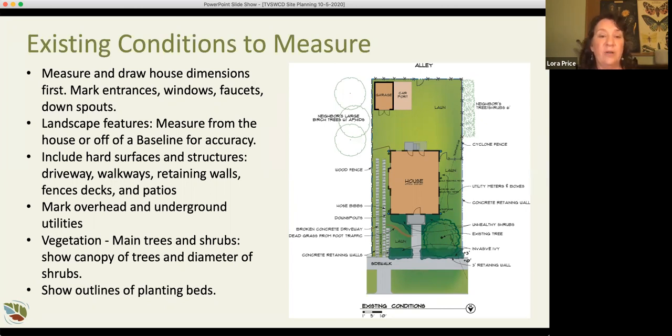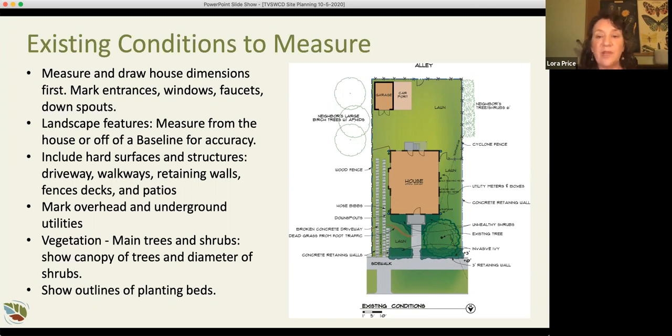And once you have those fixed, the house, the garage, the property lines, you can measure off of those to fill in the rest of the features in your yard that you want to pick up. Or you can use the baseline method, as I said, and move that baseline around to pick up other features.